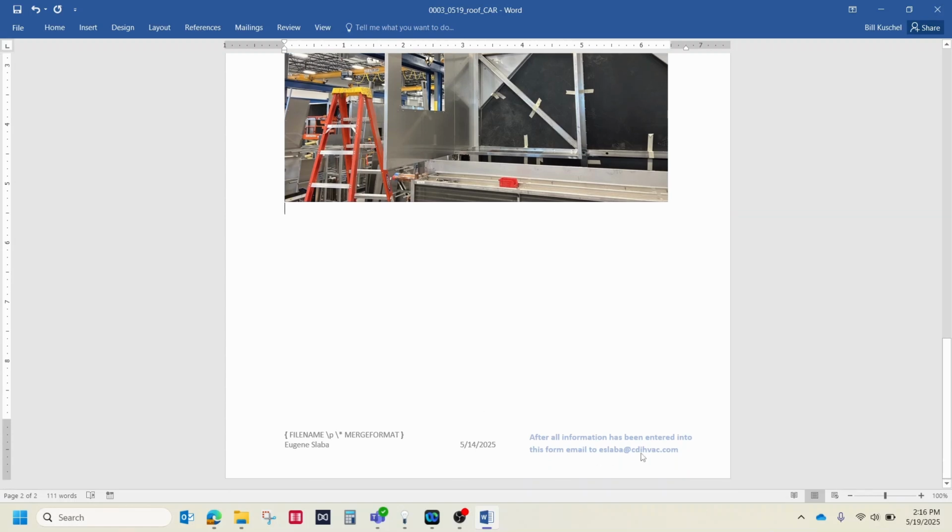And if you scroll down again, the last thing you're going to see is make sure, again, you save this. Of course, you've already got your saving configuration set. Just go up to the file. Looks like a little disk. It says save. Go ahead and save that again. And then you're going to send that to Eugene. Basically, go to Outlook, look up his email, and then make sure you attach your form out of the Corrective Actions folder. Attach that to your email, send it to him, and he and the disposition team will then figure out what are the next steps to try and give some resolution to the issues at hand.